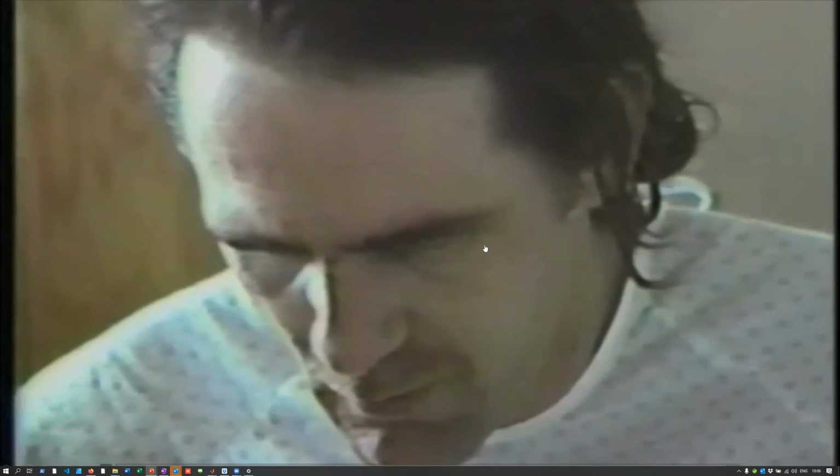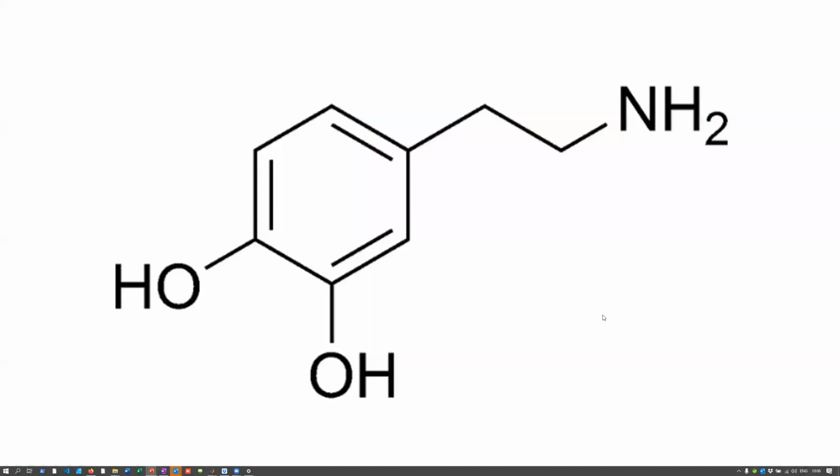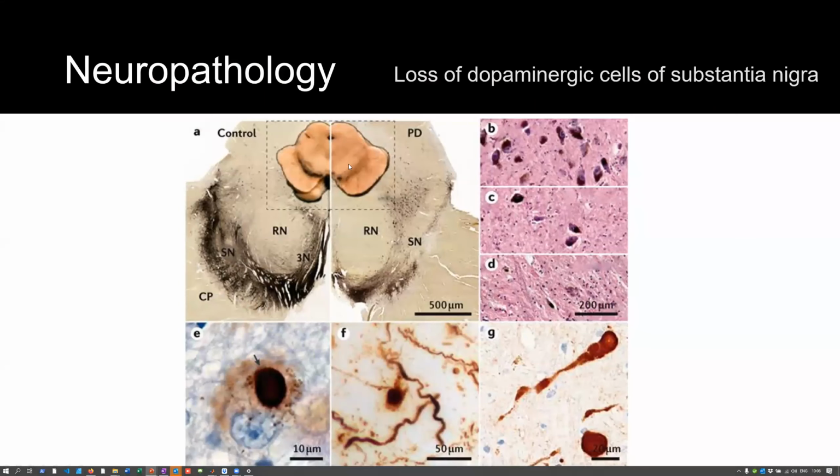What is also odd is that these subjects clustered geographically in a certain area in California at a certain time. As I mentioned in the introduction, the problem these patients have is a problem of production of dopamine. The pathological sections of these patients later showed that, similar to Parkinson's disease, where in the pars compacta of the substantia nigra, which is shown in the healthy condition in an anatomical slice here on the left, there is a loss of these neurons in Parkinson's disease, but also in the condition that we saw in the videos.